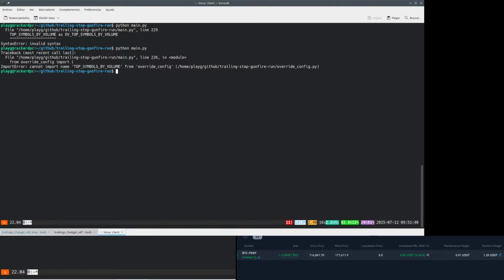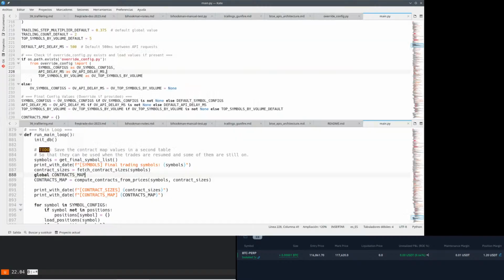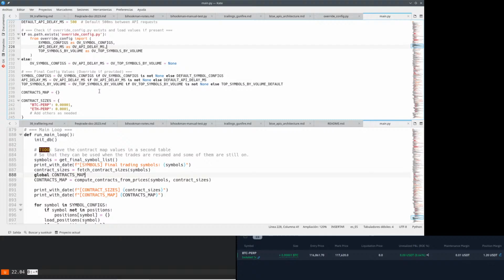cannot import name top symbols by volume from override config.py. Wait. If you cannot, you should be able to handle this properly.